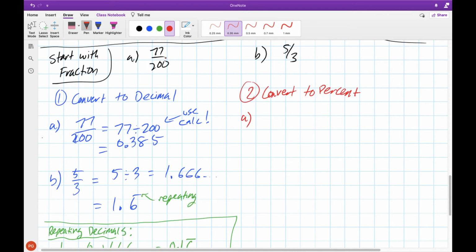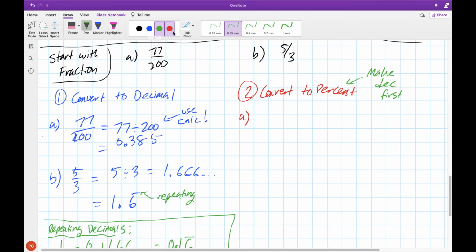Now, converting our fractions to a percentage, the book has a way of going straight from fraction to percentage, but I find it personally a little bit hard to use. I find it's a lot more work. So what I would suggest is that when you're converting from a fraction to a percentage, convert it to a decimal, then to a percentage. So there is a way to go straight from fractions to percentages, but it's hard. So instead of doing one hard step, we can do two easy steps.